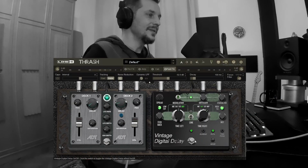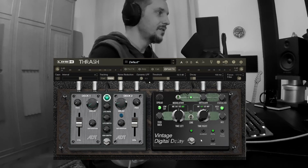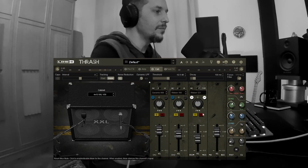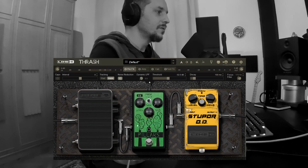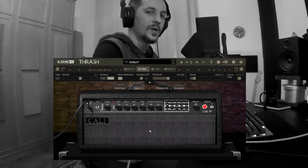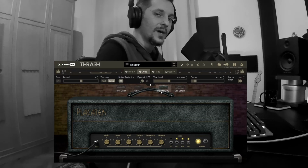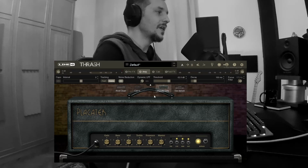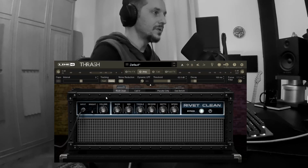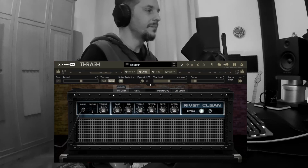Yeah, obviously, people that play metal will have a major, major blast with these. Obviously, just with these default settings and a few tweaks I did to the cabinet with the EQ, and with technically no pedals engaged, I'm getting a pretty sick all-around rhythm and lead tone. So yeah, I guess the Cali 4 sounds great. Of course, I want to try the other amps inside this trash pack, especially the Placator Dirty and the Roland JC120, which will probably produce some amazing clean sounds. So stay tuned. I guess I'll be exploring the Metallurgy collection.